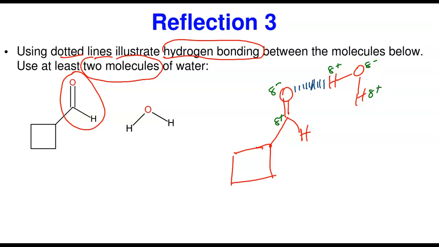And again, not done. I say use at least 2 molecules of water. Remember again, this point is partial positive, so the oxygen can interact with this one. I can make it go this side. Oh, okay, I can push it this way too. So I'm going to put it here. Oh, I was supposed to use the blue. Why am I forgetting that? Okay, all right, I'm going to use the blue that I used to be consistent.